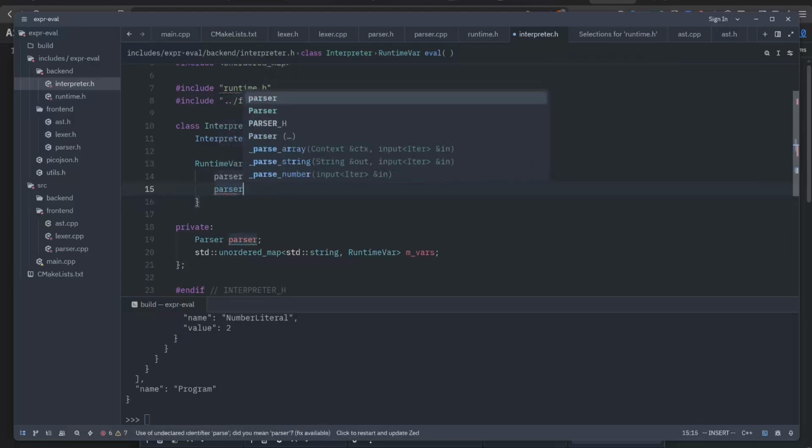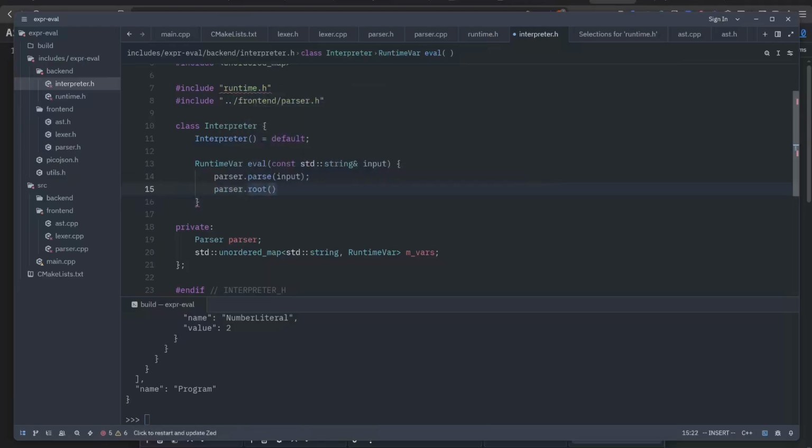I will do our parser and I will get the root, and then I will do evaluate, and in evaluation I will pass in m_vars. So we have not actually added this method yet, but I will add it shortly. But eval will call recursively to each and every node to evaluate itself and return the result. And then I'll just return that here.